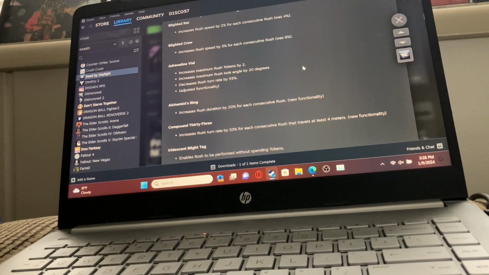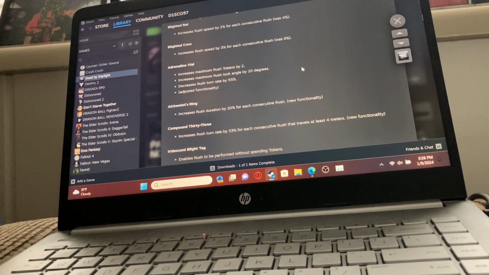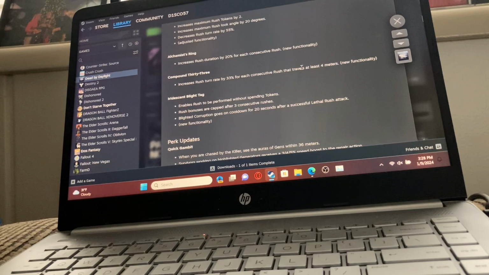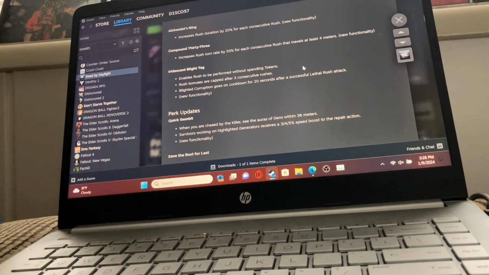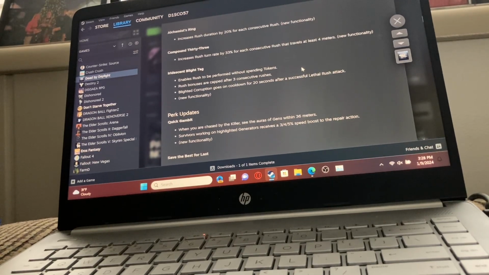Adrenaline Vial increases maximum rush tokens by 2, increases maximum rush look angle by 20 degrees, decreases rush turn rate by 55%, which is an adjusted functionality. Alchemist Ring increases ring duration by 20% for each consecutive rush, new functionality. Compound 33 increases rush turn rate by 33% for each consecutive rush that travels at least 4 meters, new functionality.